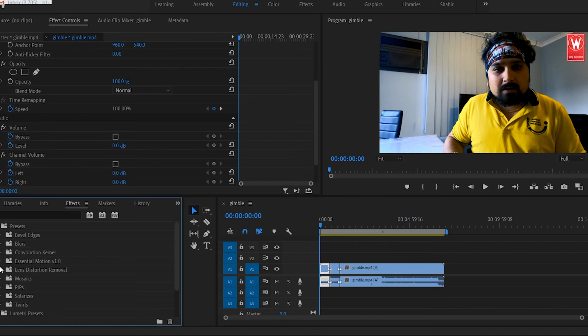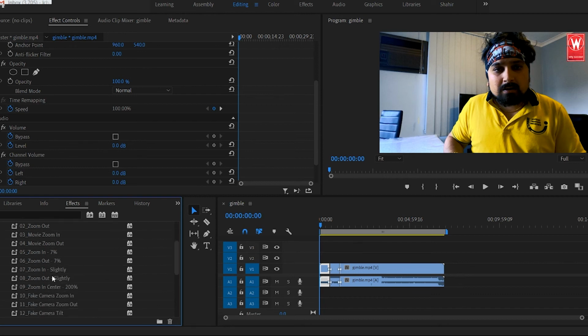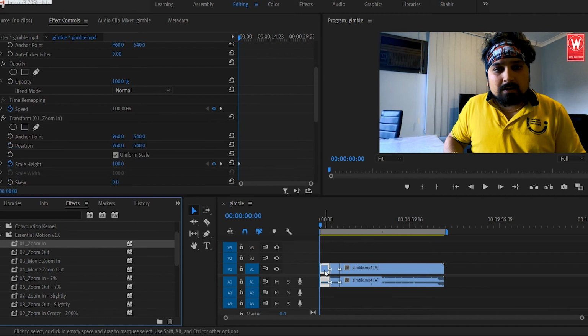If you go right here, click and check motion, essential motion. Whatever presets you have imported are right here. If you want to apply a zoom in effect, slide zoom in is pretty good, guys. Very good, and it's gonna make your video pretty good. What I have to do is drag and drop. That's all, guys. Just drag and drop, and it'll do the job for you. You don't have to do anything.